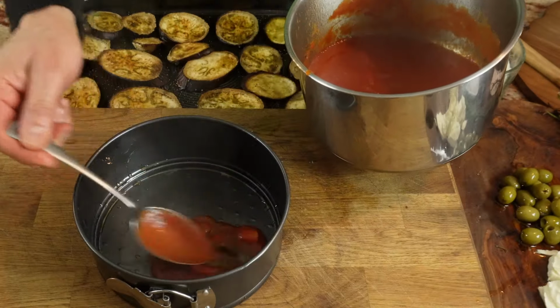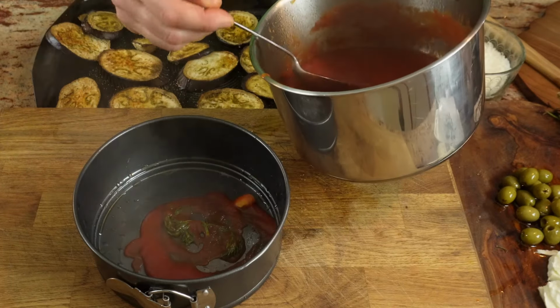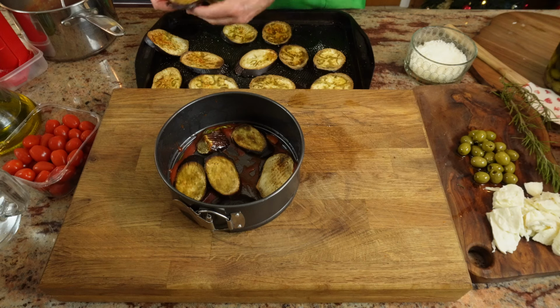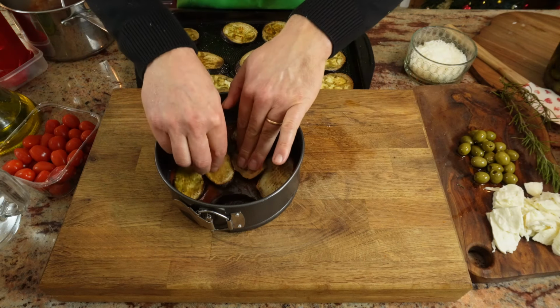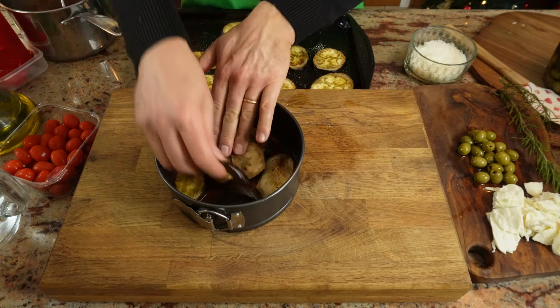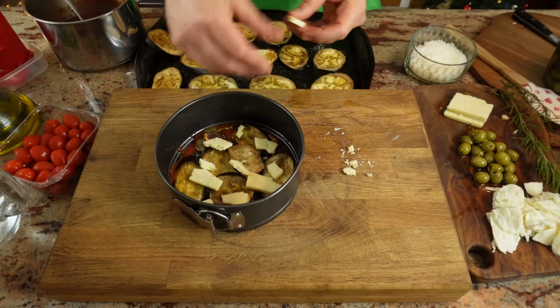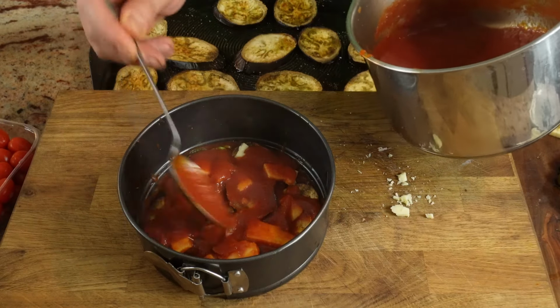So I'll start with a little at the bottom, always the case when you're making Parmigiana anyway, followed by my first layer of sliced aubergines, and I'm using the smaller ones in the first layer, as they will not be seen anyway. I will be using 3 different cheeses today, slightly diverging away from the standard recipe. This is cheddar, but also I will be using some mozzarella and some Parmesan cheese, Parmigiana. Followed by a little bit more sauce.